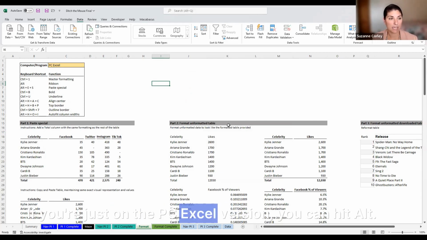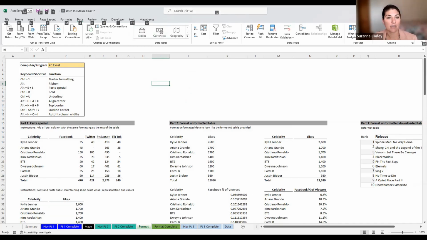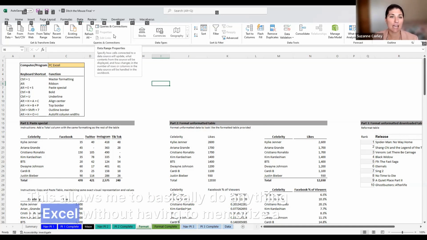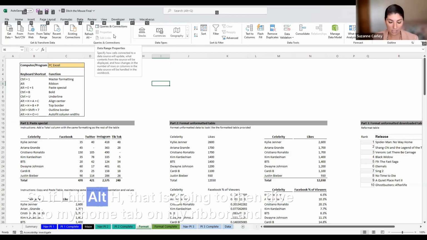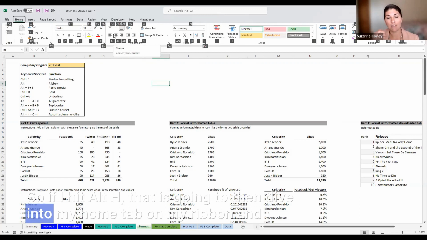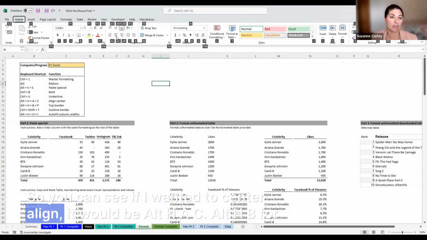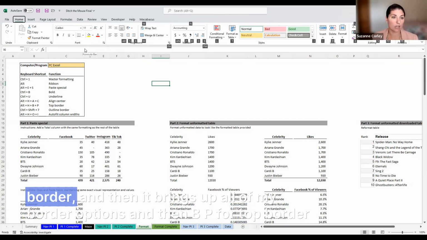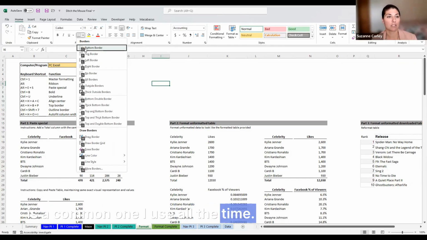If you're just on the PC Excel version, you can hit Alt. This will bring up all of my shortcut ribbon keys, super important. This allows me to basically do anything in Excel without having to memorize a shortcut and without having to use my mouse. So if I hit Alt H, that is going to dive into my Home tab on my ribbon and bring up all of the shortcuts related to that. You can see if I wanted to center a line, it'd be Alt H A C. Alt H B for border, and then it brings up all of my border options, and it would be P for top border. It's a common one I use all the time.